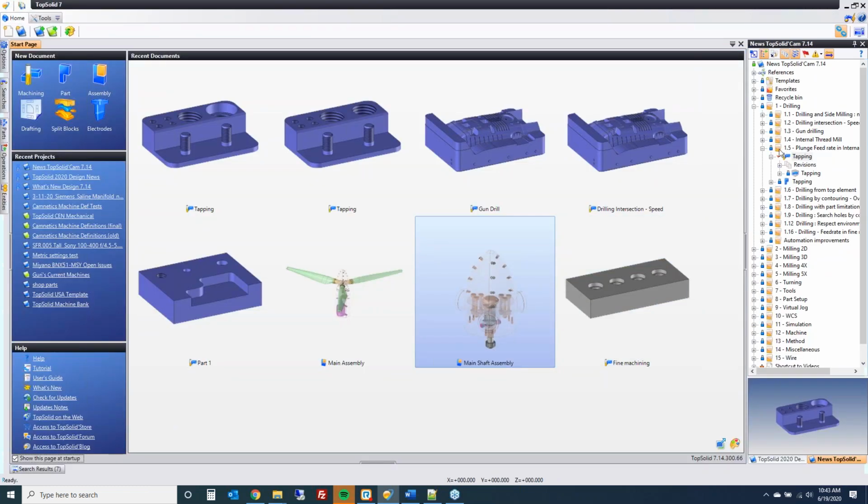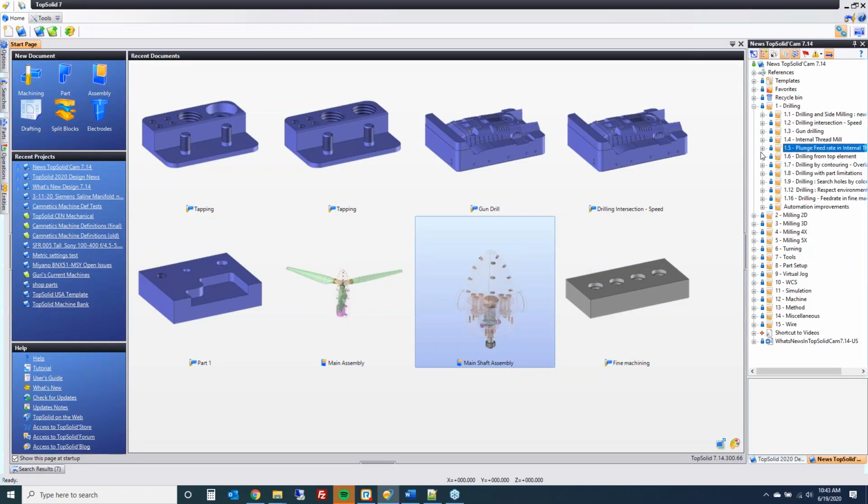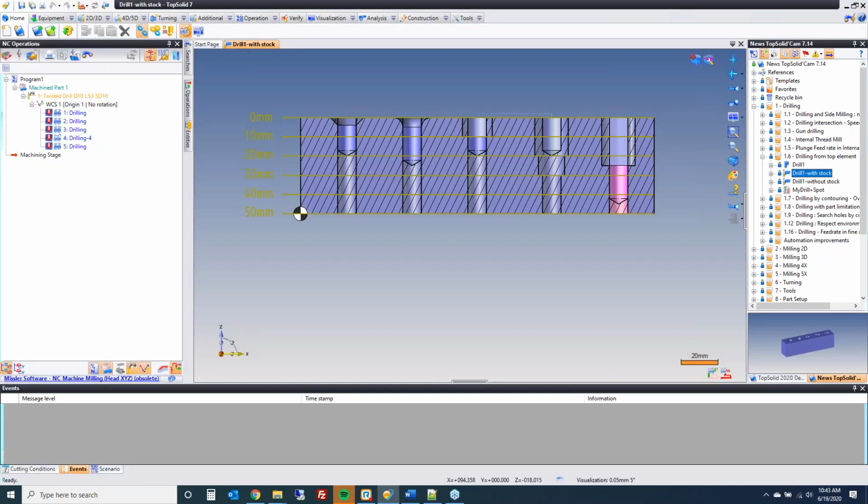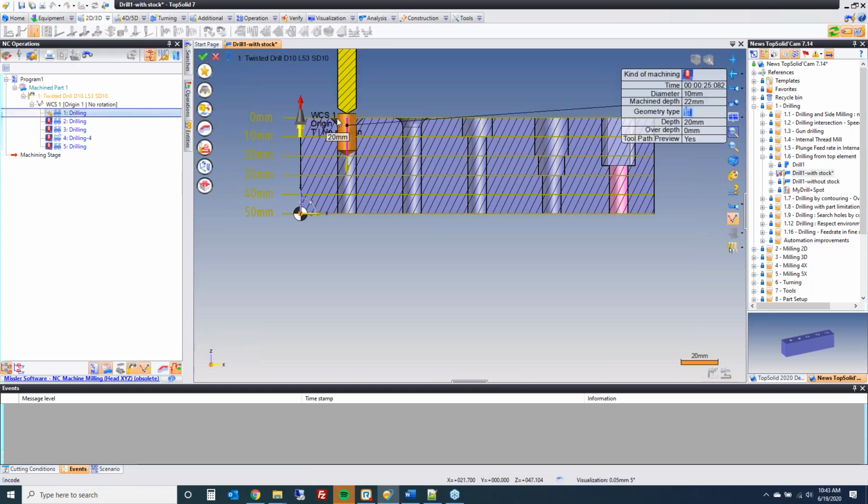Let's keep on going. All right, so this one's kind of neat. We made an improvement to how we calculate the depth of a drilling. Okay, and this came from lots of user feedback. For example, I'm just going to go right into this first one here.